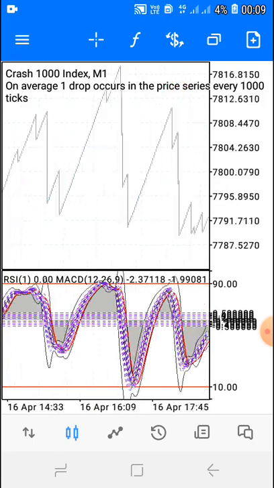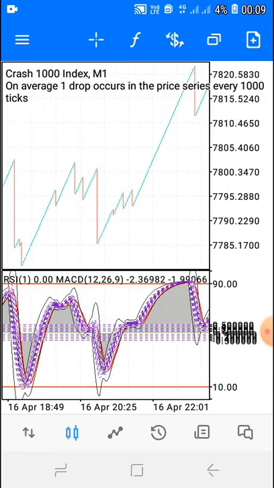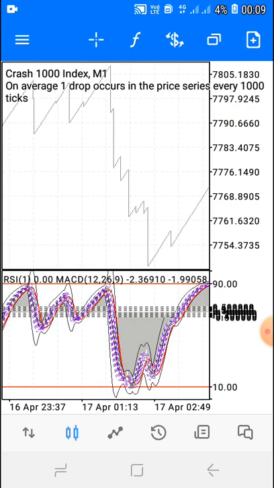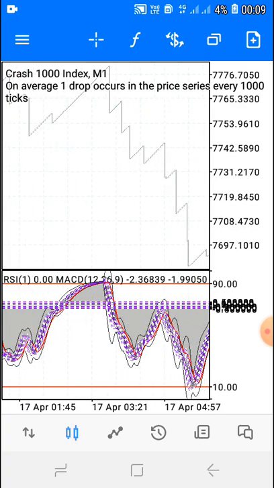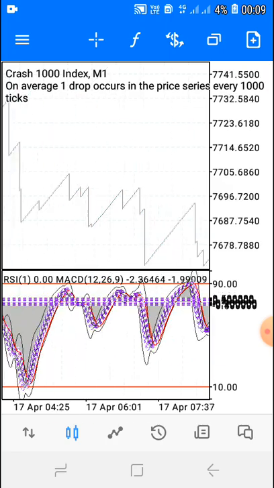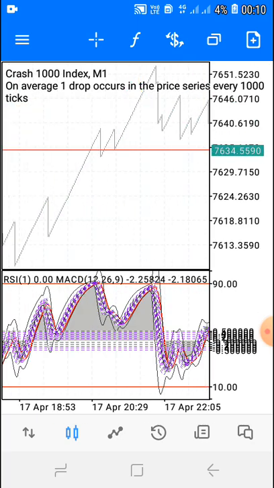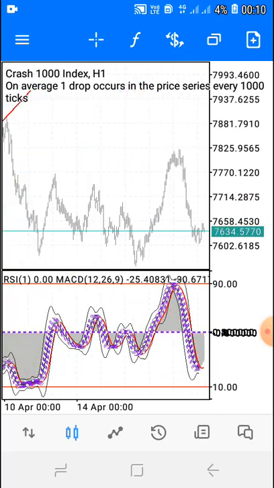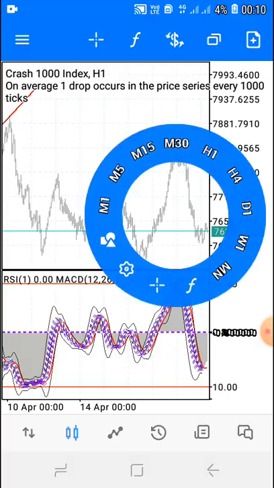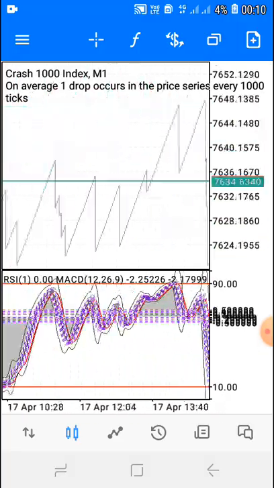Over there's a spike. But you are only going to get spikes when the market is moving in a downtrend, right? Do not try to get spikes when the market is moving in an uptrend on crash 1000. If it moves in an uptrend on boom 1000, that is the only way you're going to take spikes. But for now, you are waiting until the market is moving in a downtrend. For example, the market is currently moving in a downtrend, so you only take spiking opportunities.